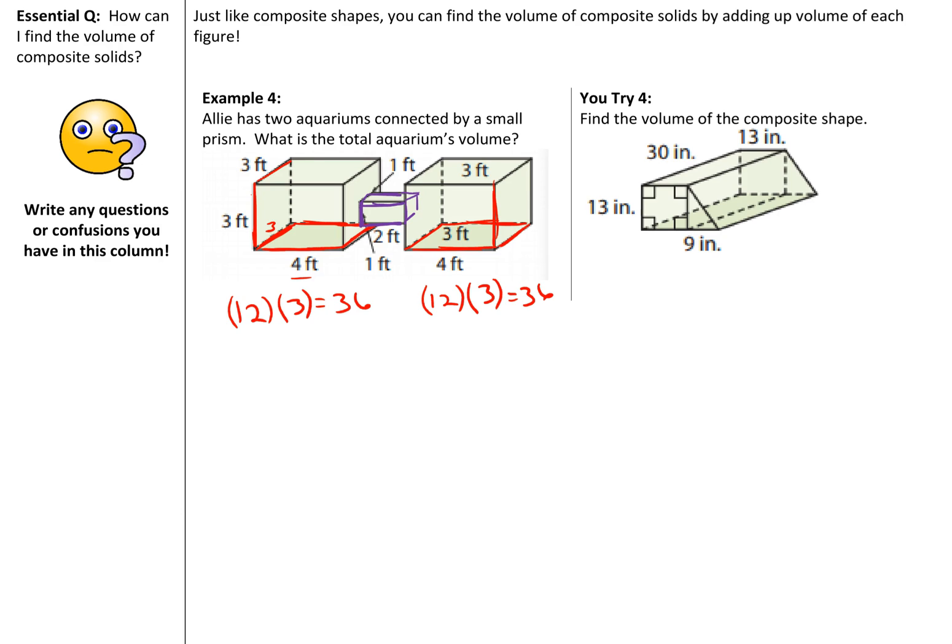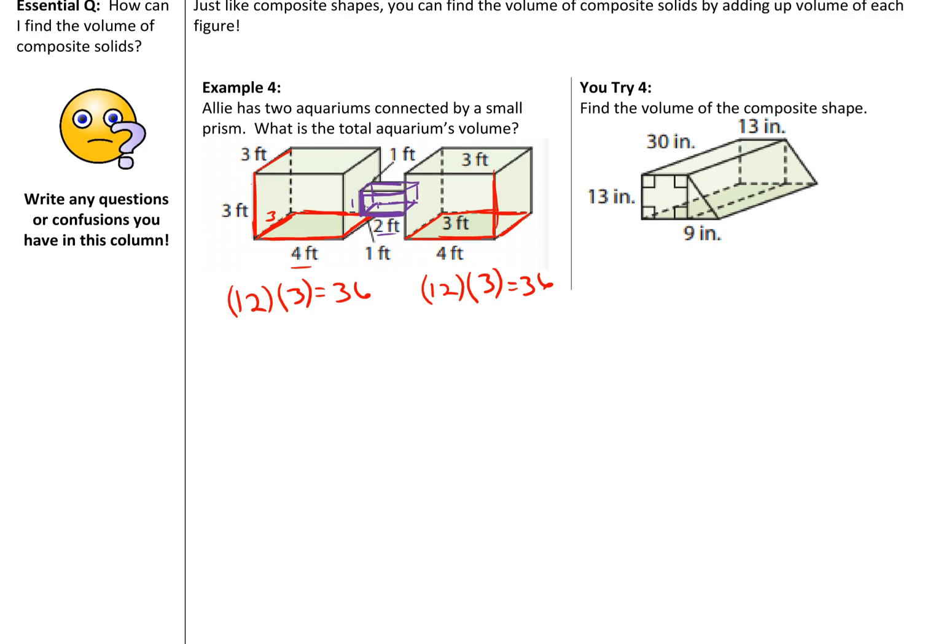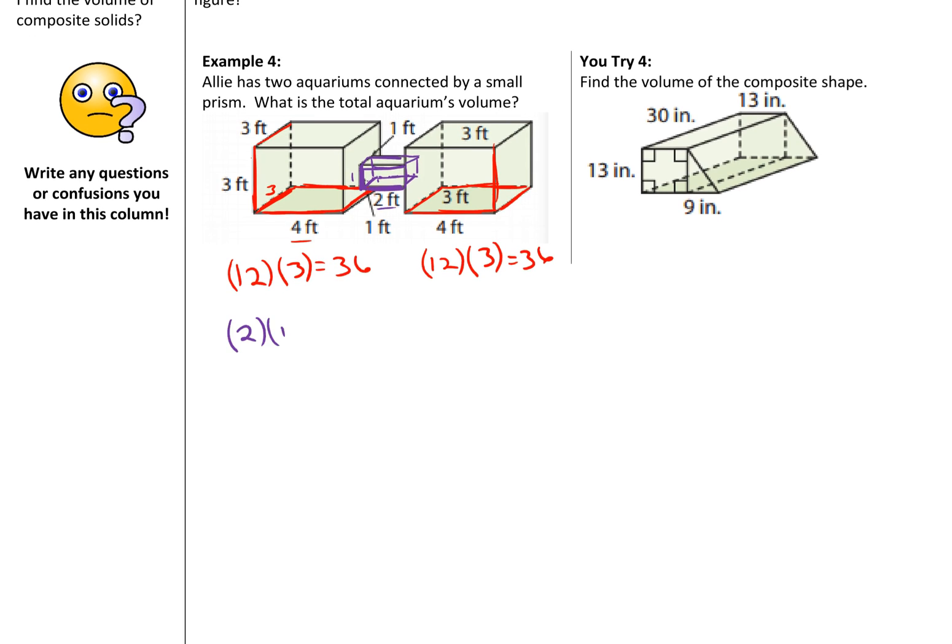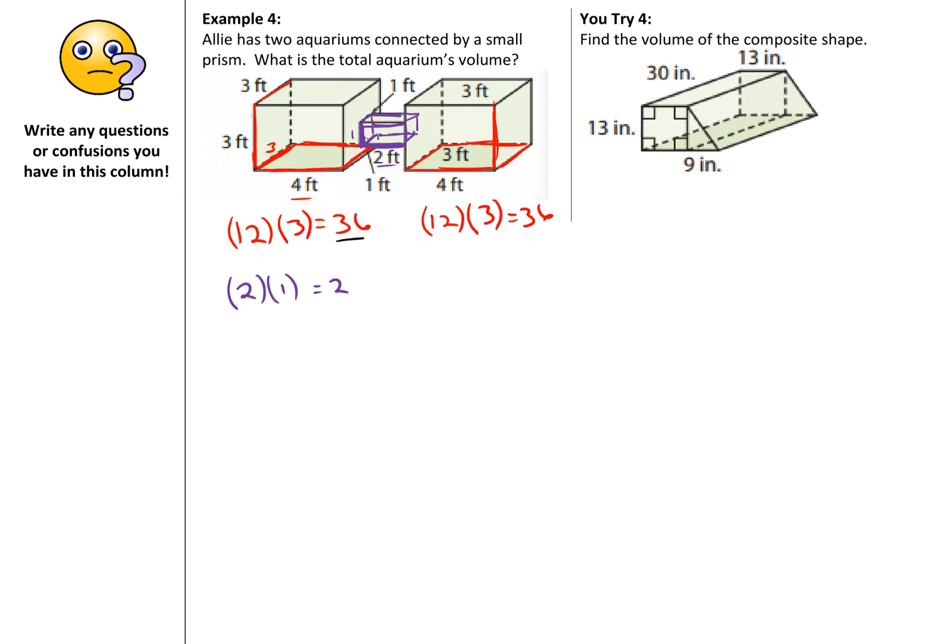Now we want to find the volume of that figure right there. And finish drawing this out, we'll just kind of draw the inside so you can kind of see what that looks like inside. It looks like I have a base length of 2 and a width of 1, 2 by 1, which we know is 2, times our height, which is also 1. So the volume of that, area of the base is 2, times 1 is 2, so the volume of that is 2 feet squared. So we'll add that together, 36 plus 36 plus 2 gives us a total cubic feet of 74 feet cubed.